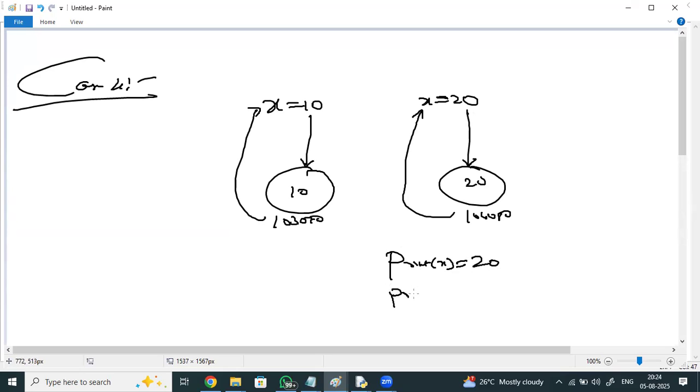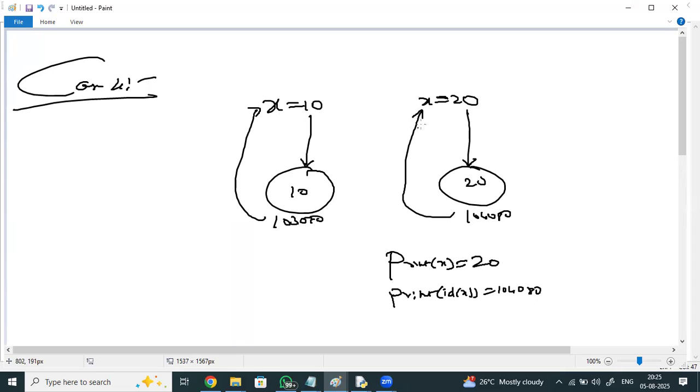Understand here, whenever you have x is 10, x is 20, it always takes the latest value, 20. But you may ask, is there any possibility of printing this x value? See, x cannot store two values, x cannot store two addresses.